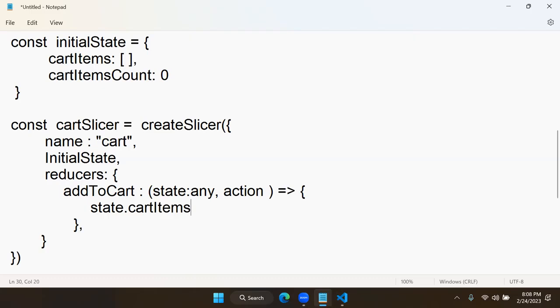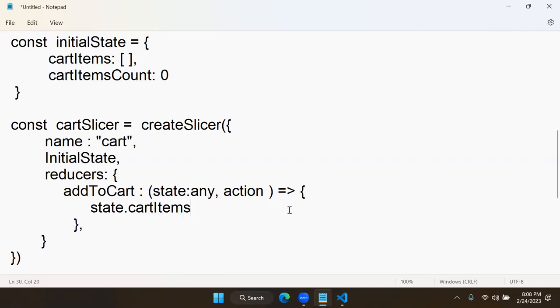That means this state will take the initial state. In the initial state, two members are there: cart items and cart items count. Into the cart items, which is an array, we have to send a payload. Yesterday you saw that it is expecting a payload. Payload means data.